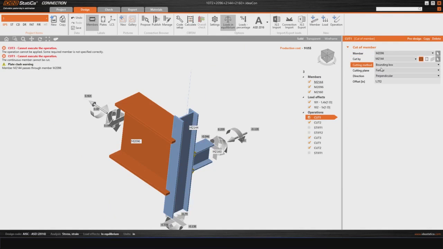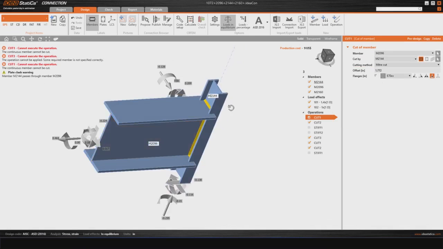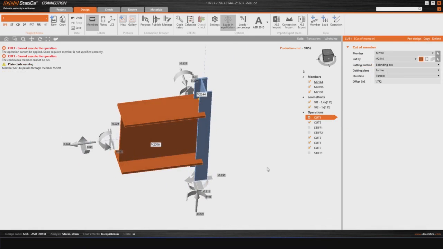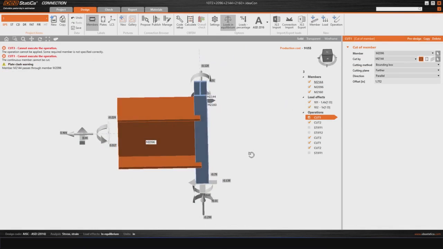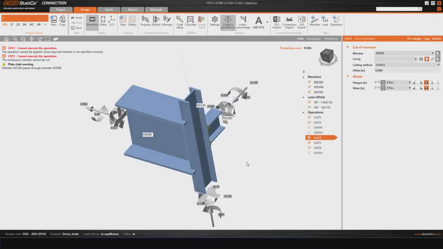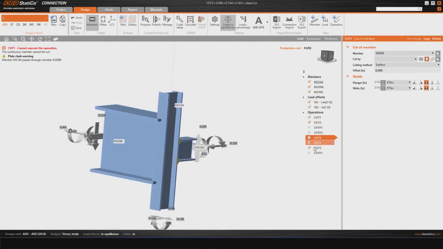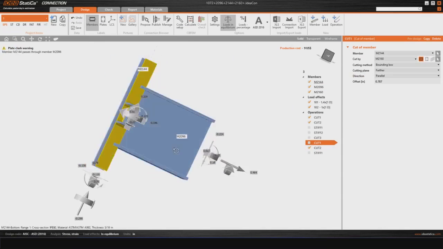So for example, we can have this kind of cut, etc. Bounding box type of cut. You can also check this cut, which is going to be here. If you want to remove it, you can remove it. And as well, we can have the cut one. And there you go. So you have full control on how you're going to be modeling this connection.